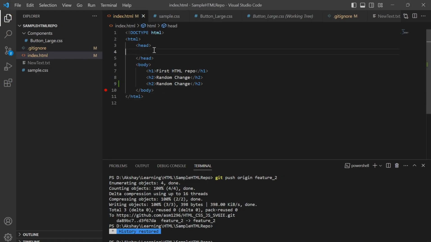Mostly the CSS is imported inside the head tag.